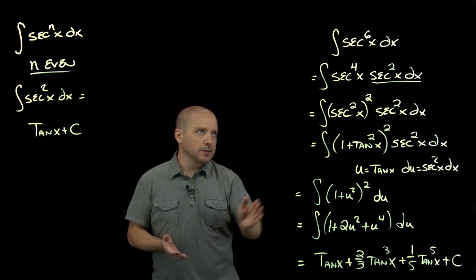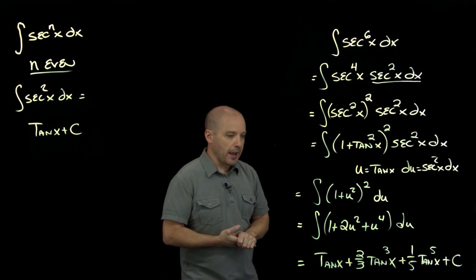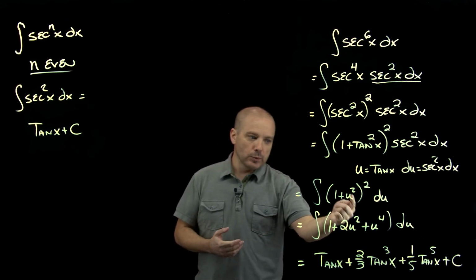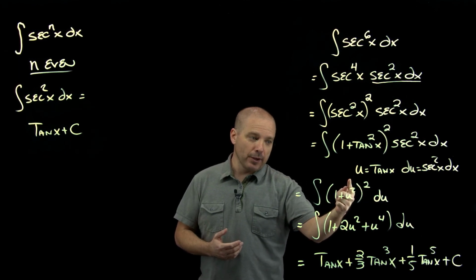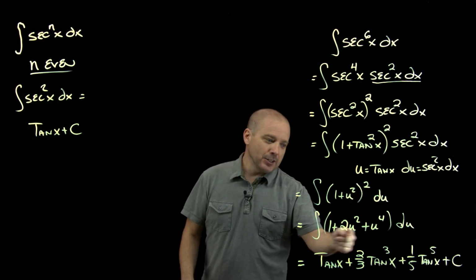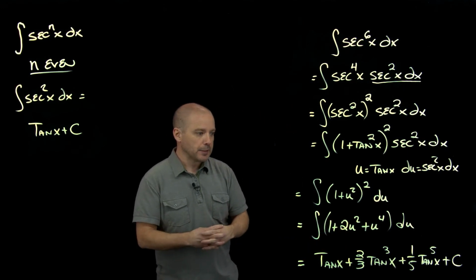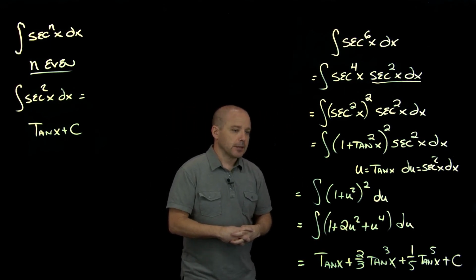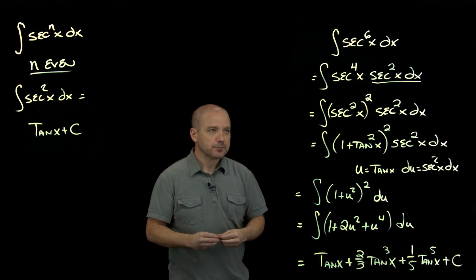So what happens is the higher that degree goes, the more algebra you're going to have there. What's really helpful is as that number gets bigger and bigger, if you remember your binomial theorem and Pascal's triangle, you can expand that out a lot quicker than trying to do all the multiplication. And so then we end up just integrating a polynomial every time.